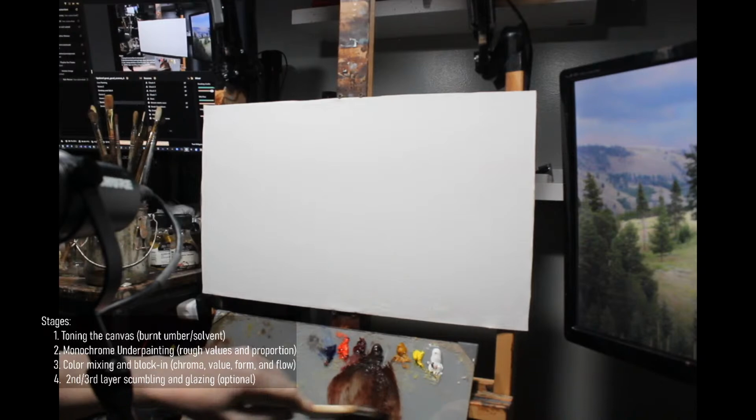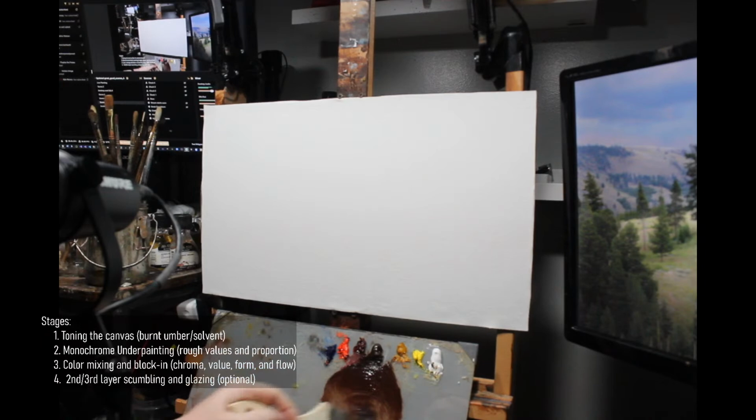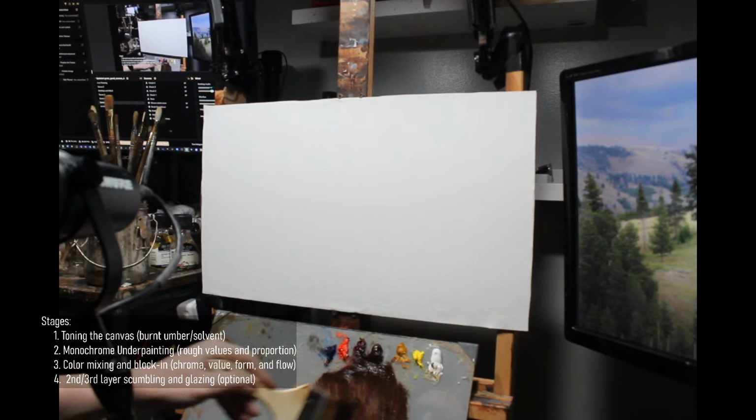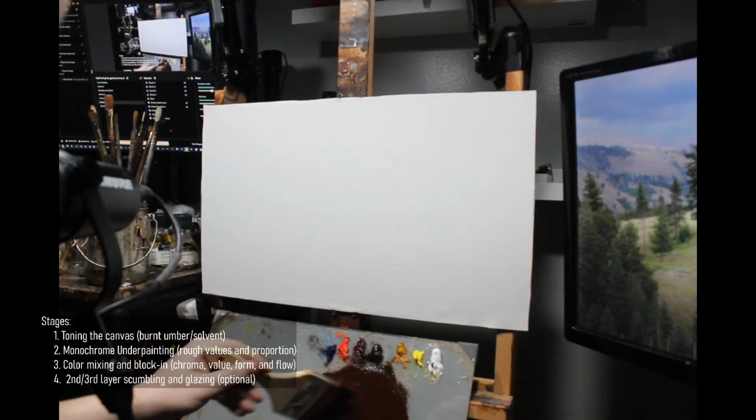If you're just skipping ahead now, I mentioned this a minute ago, but we're running the fan, so there's going to be some background noise for this part until we let the toning layer dry up a little bit. We're going to use quite a bit of odorless mineral spirits for this part. You can see I'm getting it very, very thin.